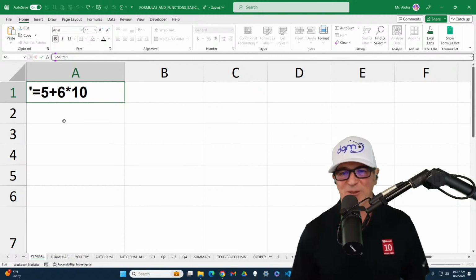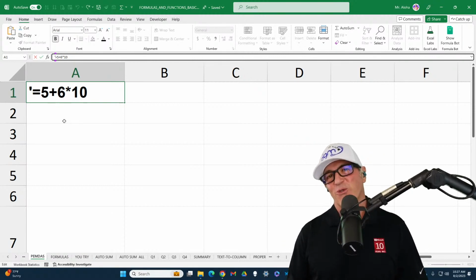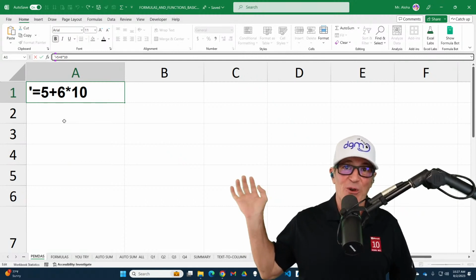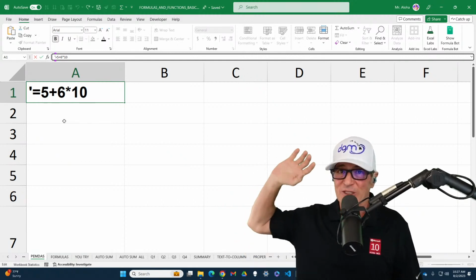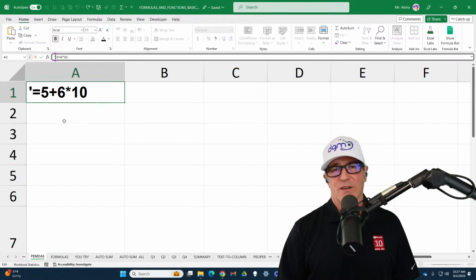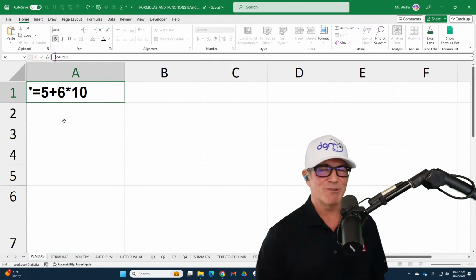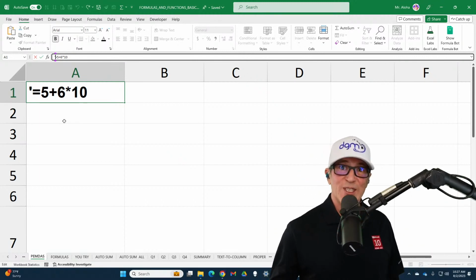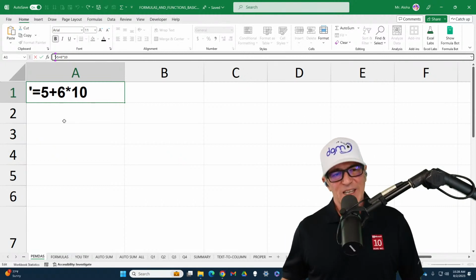I've been teaching Excel all over the world. And whenever I'm teaching this part, the order of operations, in other countries, everybody knows it. No problem. And when I'm teaching it here in the US, for some reason, we forgot about the order of operations. Oh, well, we know how to do it. Excel knows it. I don't need to know it. That's right, Excel knows it. That's why you really need to know it. So come on, let's learn.